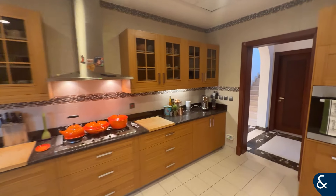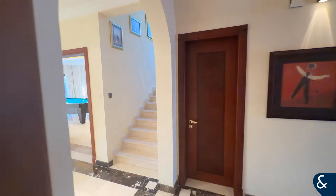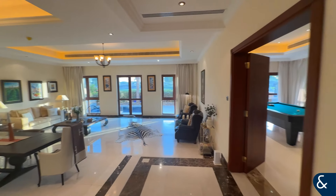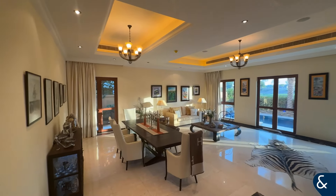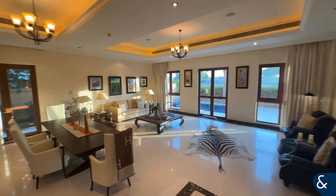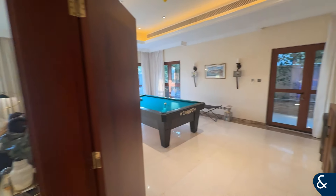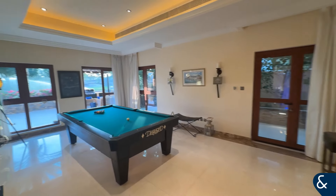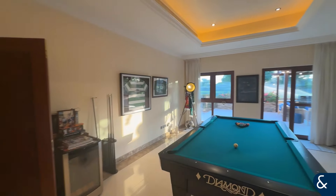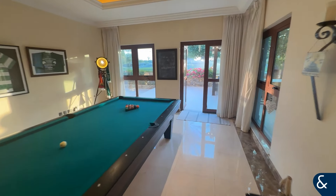The kitchen is very spacious with lots of storage, and just across from the kitchen you have this large understairs storage. To the back of the property you have the formal living space — the dining and living area — and then my favourite part of this house: this fantastic occasional room, currently being used as a room for the pool table. Really cool.